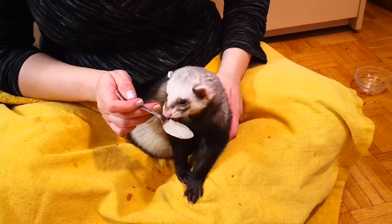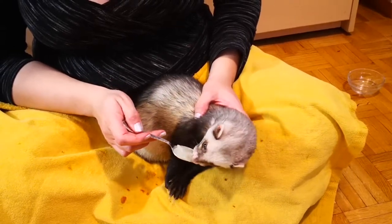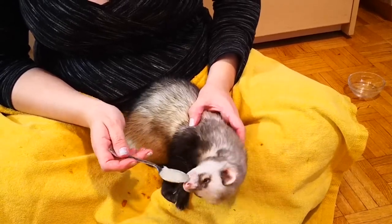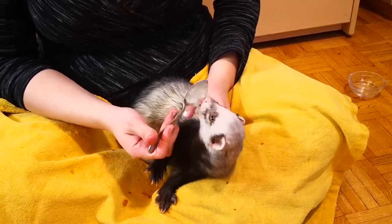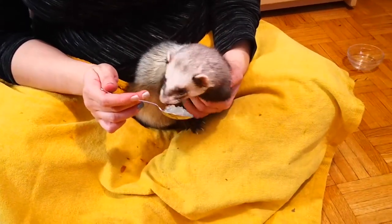Good boy, good. So there's no oil left there already, but he's still working and hoping to find some somewhere. This part is slightly less messy than the pumpkin, but still.